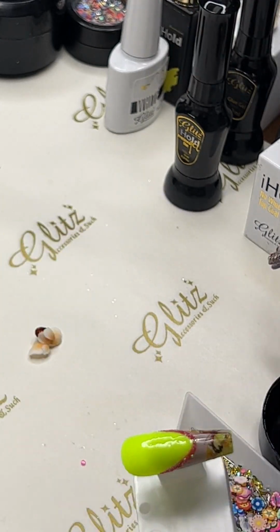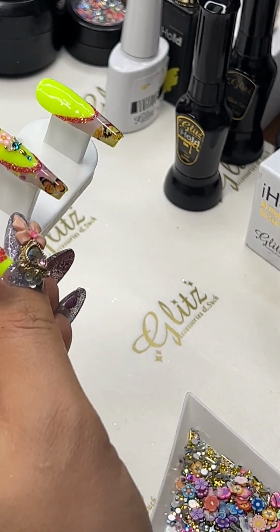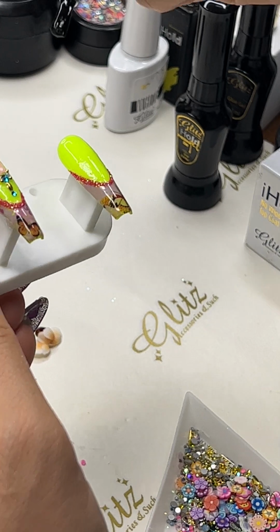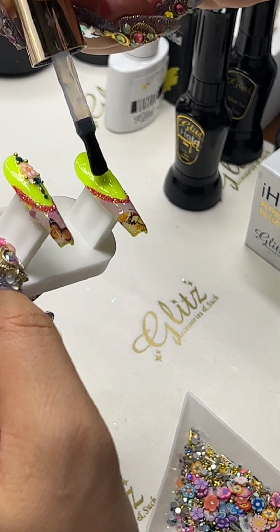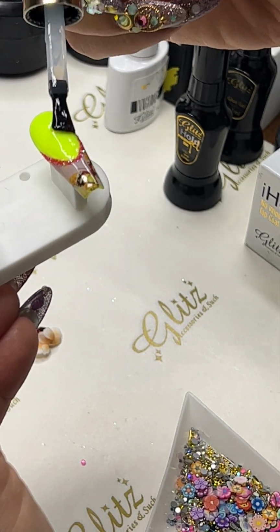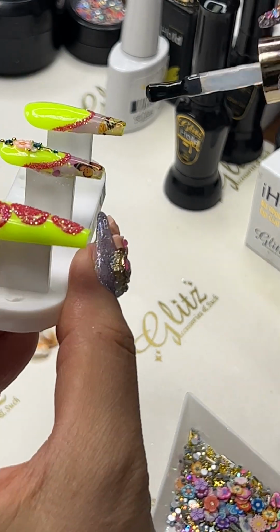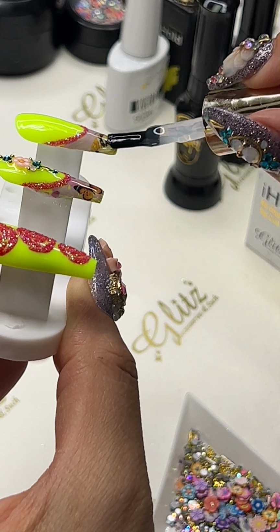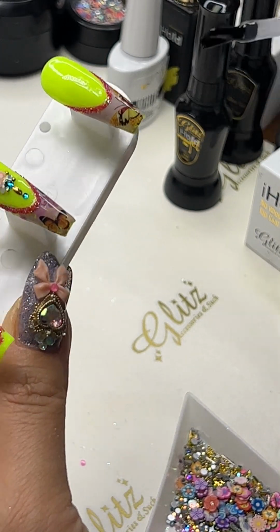And then don't forget the top coat right on the top. The purpose of it is not only that it double secures your crystals, it's also going to seal completely the condensed glue gel, so there's no tacky layer after you finish, and you don't have to worry about going around the crystal and feeling it in the top coat, because there's a really high chance that you are going to get your top coat all over your crystal.